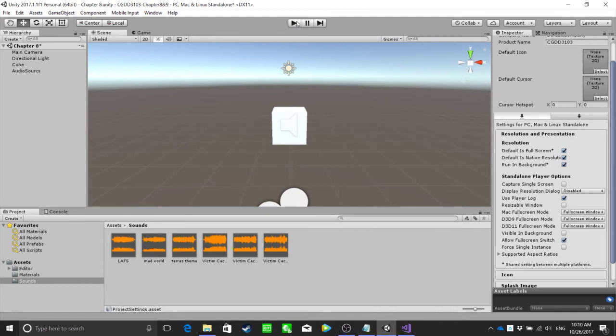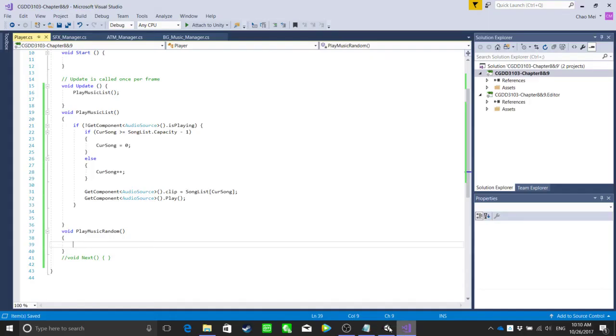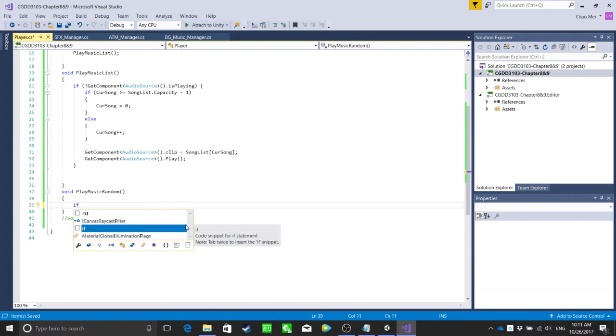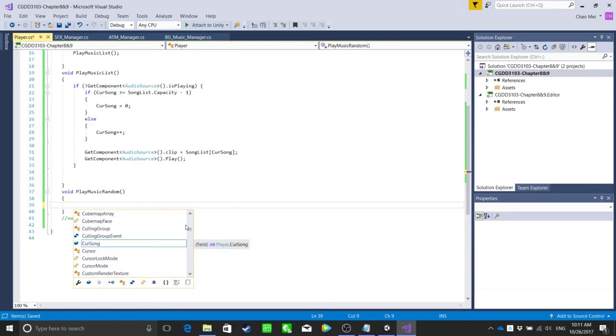So first is create a randomized list. Another way is we select what we are going to play at the end of each song. Okay, so we are going to do the second way. When we actually go to the next, we decide what we are going to play next. So here we are doing the same thing, but right now.